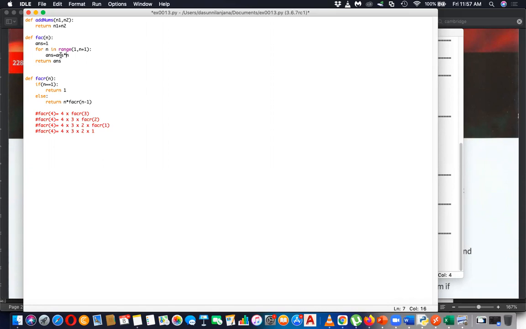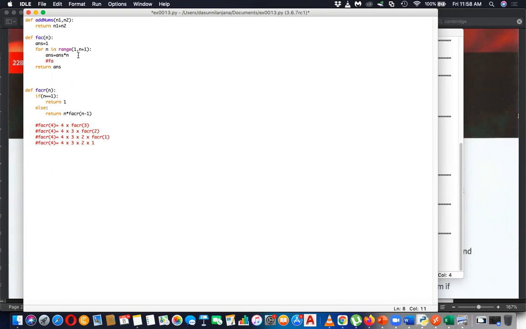Because answer equals answer into 1, then into 2, into 3, into 4, into 5. So what is happening here? Let me comment. The first one, answer is 1.